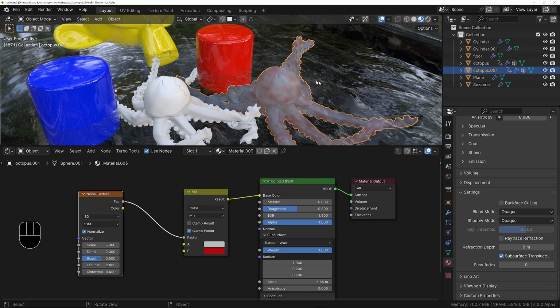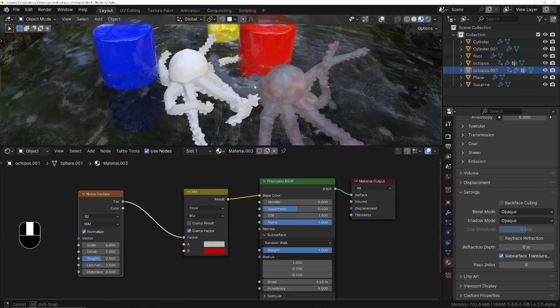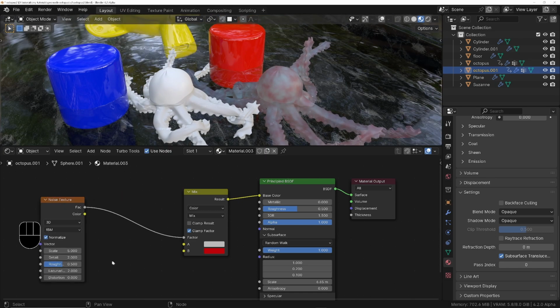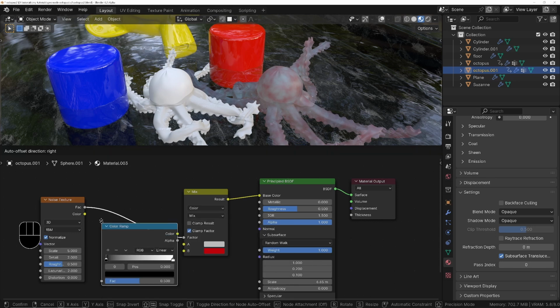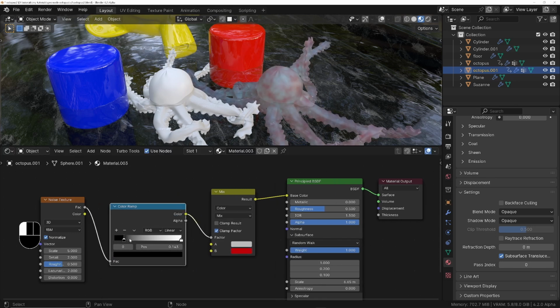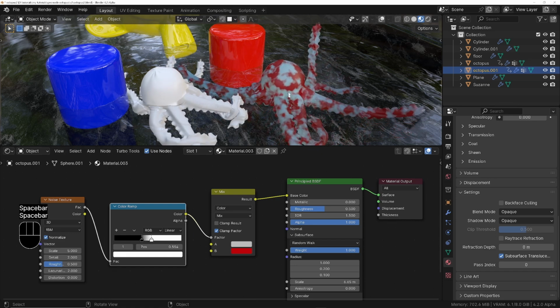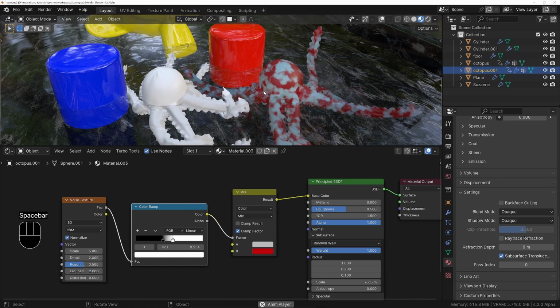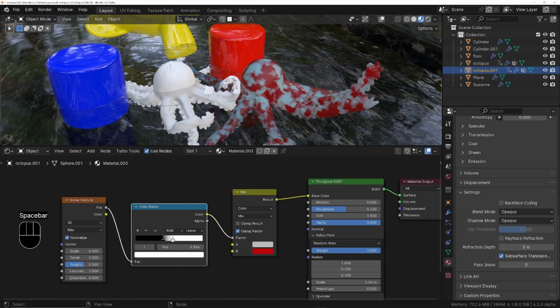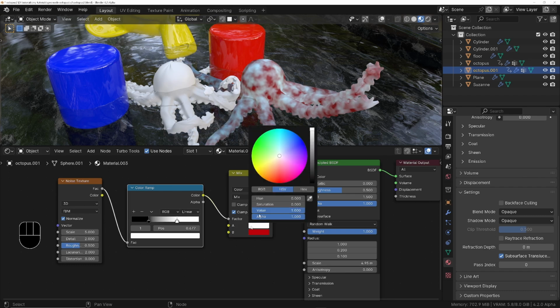And now the black and white noise texture is giving us a non-uniform distribution of colours over the mesh. And if we want to make it a little bit stronger, Shift A, and we'll look for a ramp, drop this here, and now we can drag the darks and the whites closer to each other to increase the contrast. Let's play this. Just make sure that the noise texture is sticking to the geometry. And if it isn't, then we can create custom UVs in the geometry node network, but this seems to be working fine, so we're all good. Now we can just modify this until we get a look we like.